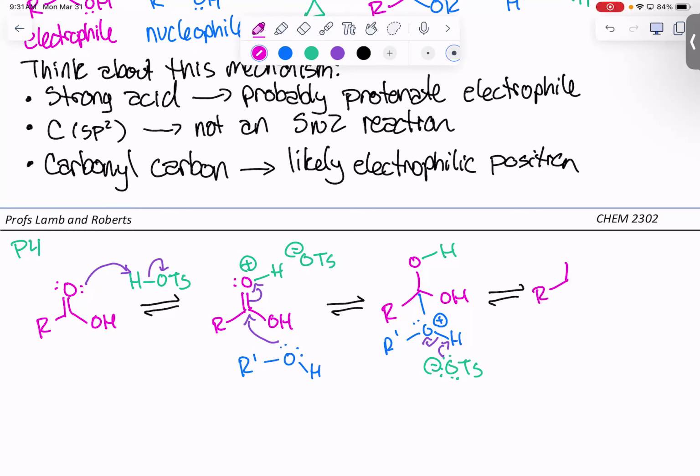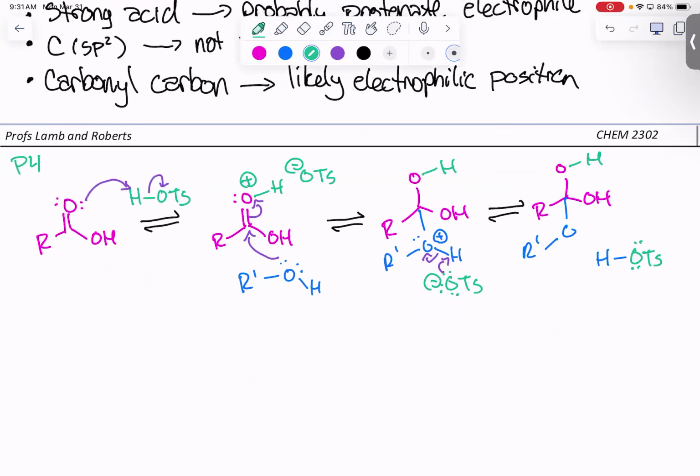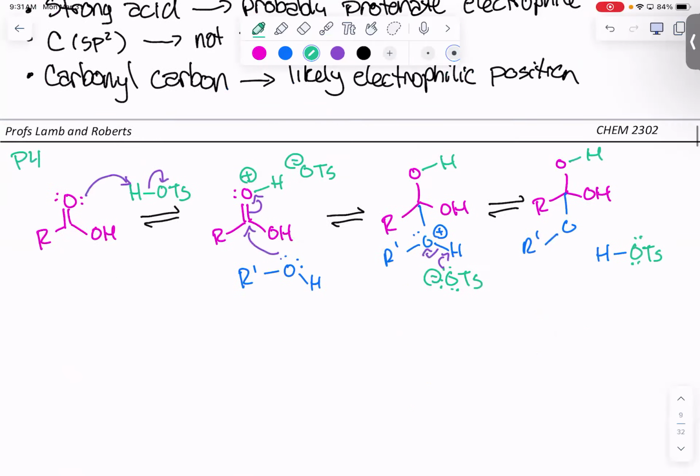All right, so that gives us this tetrahedral intermediate with 3 bonds to different oxygens on our carbon that's now neutralized. So this is a neutral molecule. We can go ahead and bring back our tosic acid. This is pretty familiar to things like the intermediates in hydrate formation. Instead of a ketone or an aldehyde, we now just have a carboxylic acid, so we have an extra OH group. When we look at our product, we need to lose a molecule of water.